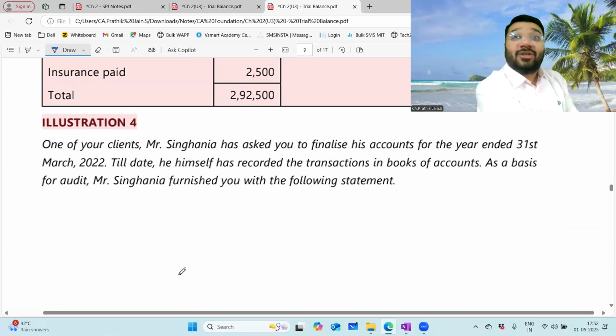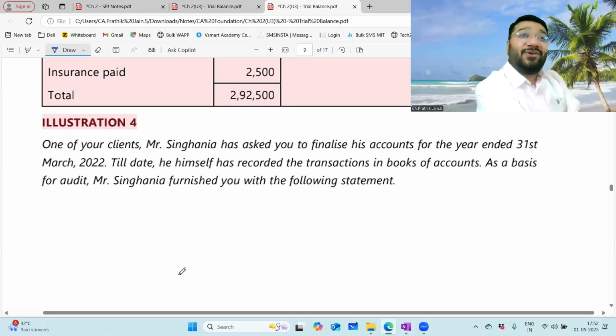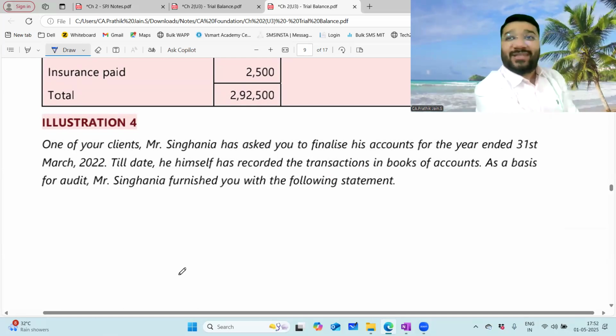Finalize. Now some client will come like this only. Everything I'll do, you just do the filing work. How much will you pay? 1,000 rupees I'll pay. If you do the entire work, you can charge 12,000. Out of the 12,000, he himself ate away 11,000. 1,000 is giving us. Poor fellow, what will I do as an auditor?